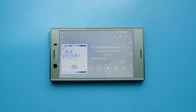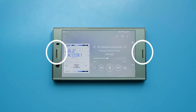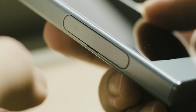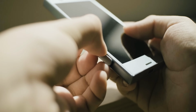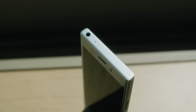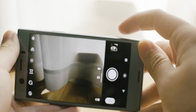Now the screen uses Gorilla Glass 4, housing some quite chunky bezels, but contains very good dual front-facing stereo speakers, on this small of a phone no less. Other Sony touches include the no-tool removable SIM tray. You only need to pry out the little indent to reveal the SIM slot, and that includes expandable micro SD storage. There's also the dependable headphone jack and the dedicated 2-stage camera button, a no-brainer for Sony Xperia devices.